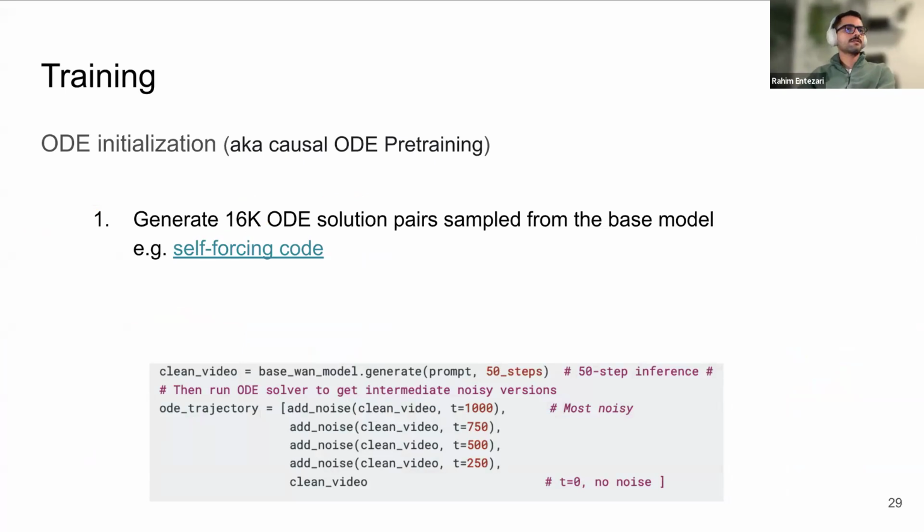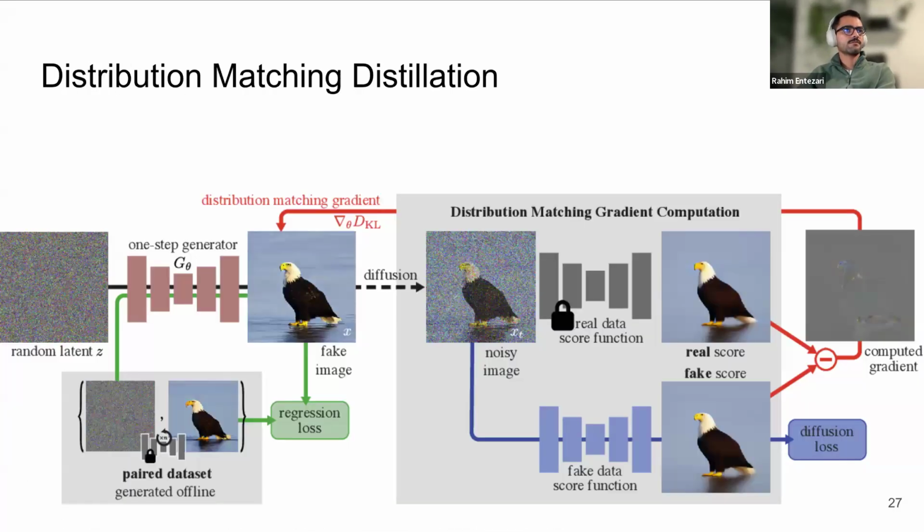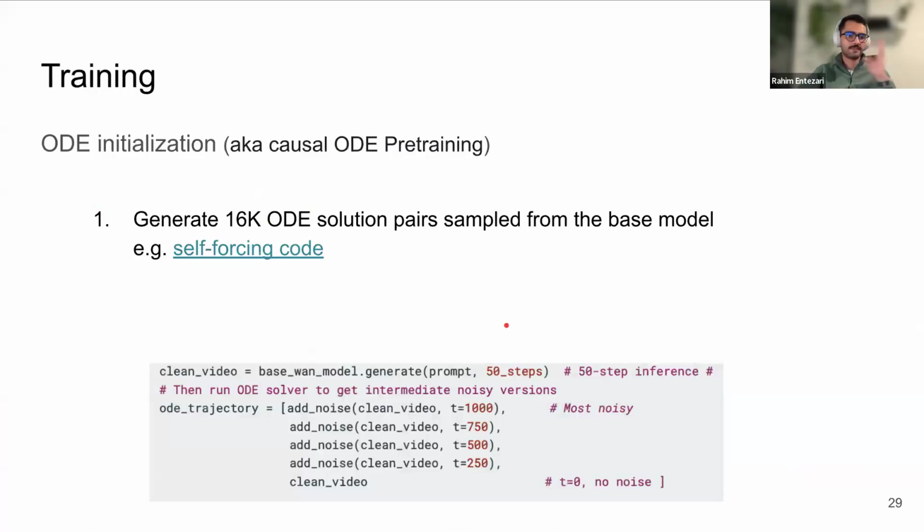And now assume that we want to train, right? So remember, now we want to distill, and now we want to train the distilled model. These two or three slides are coming from the Self-Forcing paper or CausVid, both are the same. So the first step is to take the diffusion teacher model and generate a lot of samples. And there is no student yet, right? In Self-Forcing, this is called ODE solution pairs, ordinary differential equation solution pairs.